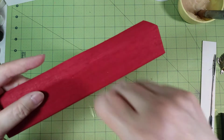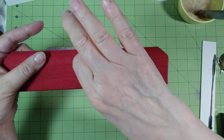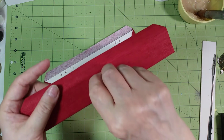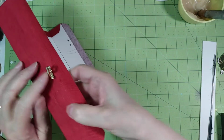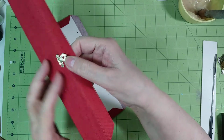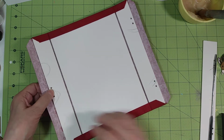And you can see that when we did that, I don't know if you can see it, but I can see the little holes that we made. Well, come on, little holes. The little holes that we made when we punched it through to the side. Then I just put it back through those holes, and there we have it. But now we have to bend down these things. So I bent these down.